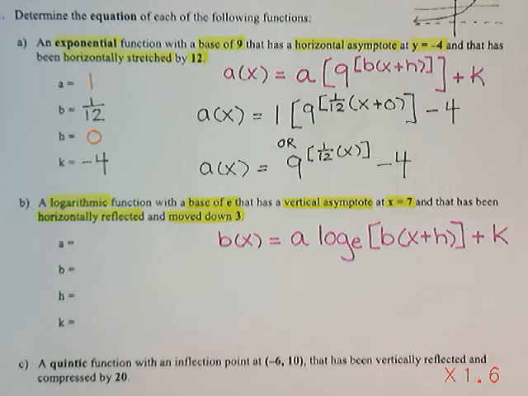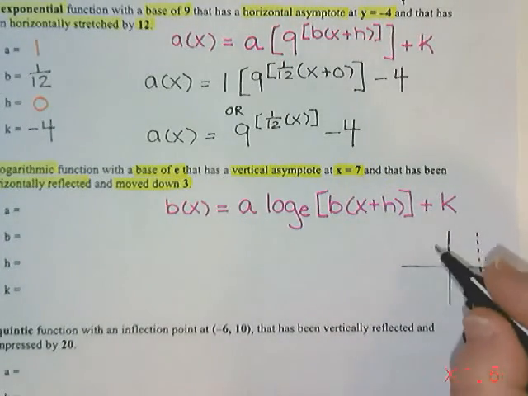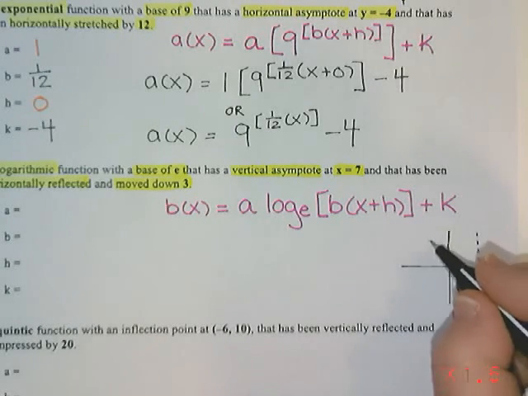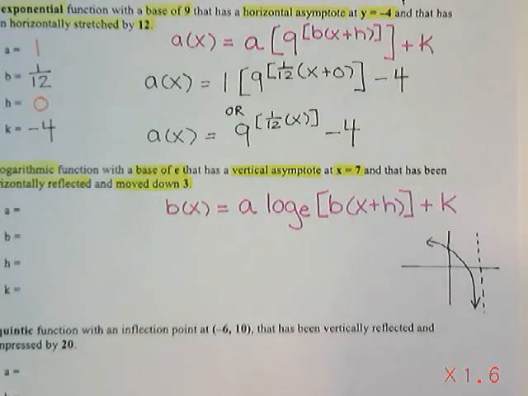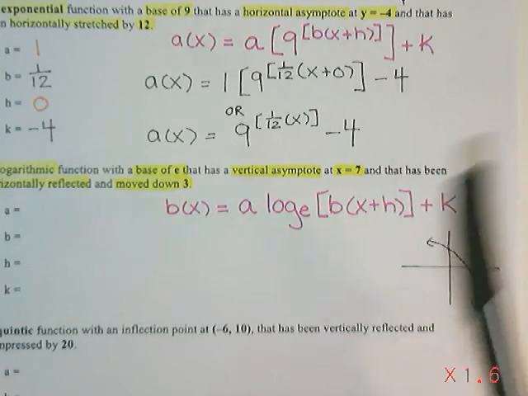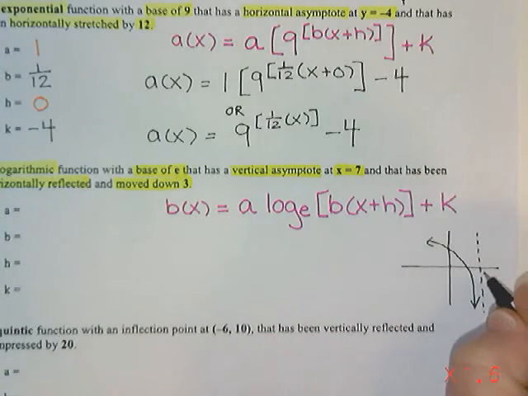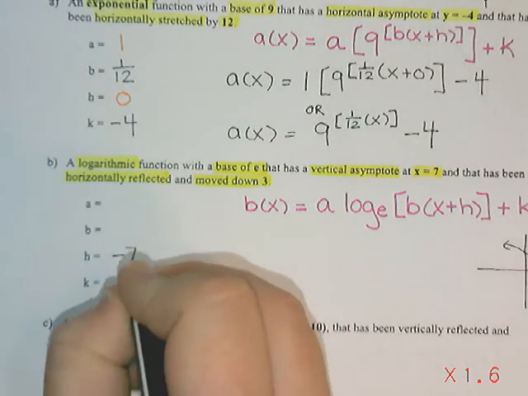So when I read through it, it says that it has a vertical asymptote at x equals 7. So if I think about vertical asymptotes, it's going to be a vertical line like that. Oops. And then the logarithmic function, I'm not really sure what side it's on. I'm just kind of drawing myself a rough picture. What would move that vertical asymptote? Well, moving it up and down wouldn't actually change its position, but moving it side to side would. Which of these numbers moves it side to side? That would be my h value. So if this is at 7, it has gone to the right 7, which means my h value would actually be -7.